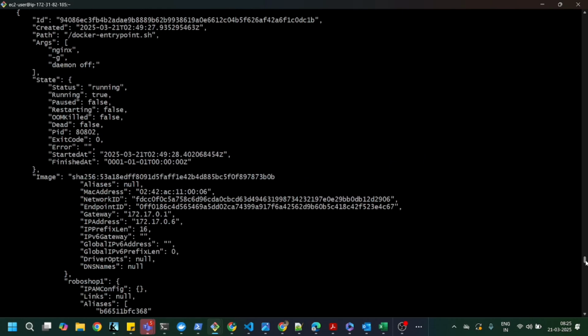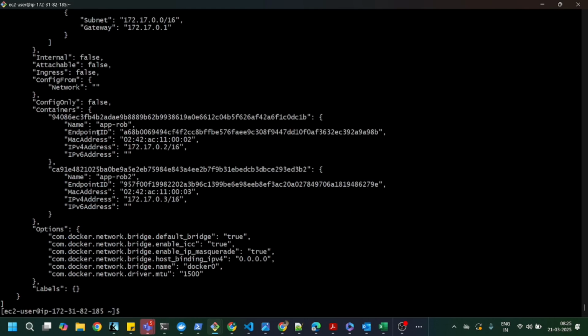The default bridge network will not take the container names; everything it displays comes from docker network inspect. Docker0 is the bridge network, which I showed you with ifconfig; it displays this bridge network.